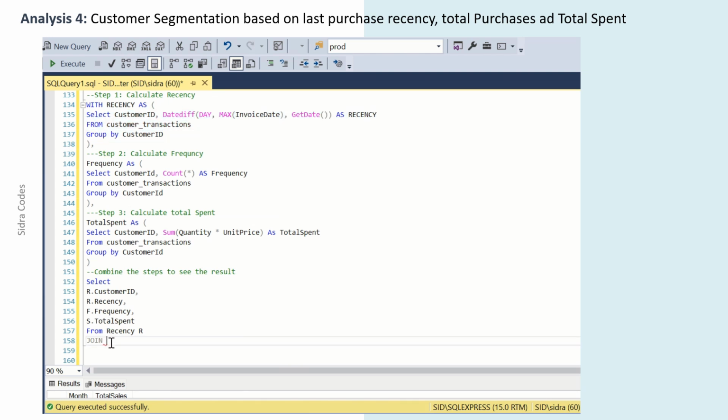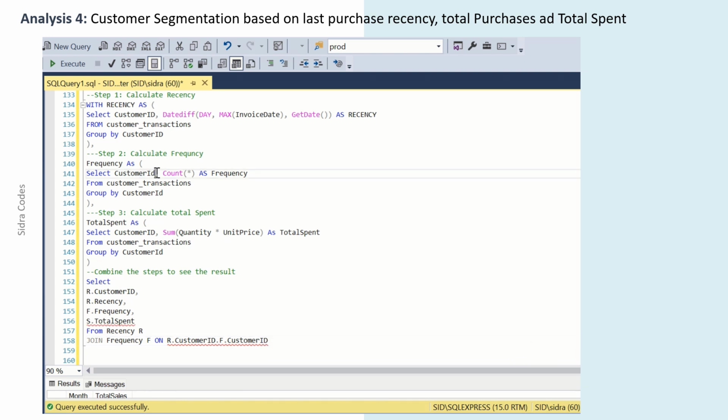Now I'm gonna join Recency that I defined above to frequency. And how I will do it is join frequency. I will call frequency as F as my alias, which I also said here as F, right? On R dot customer ID, which I'm getting from here, equals F dot customer ID.